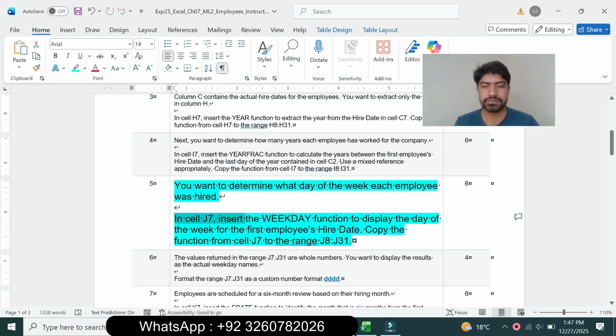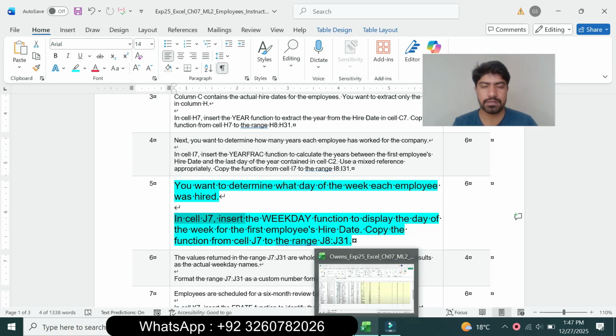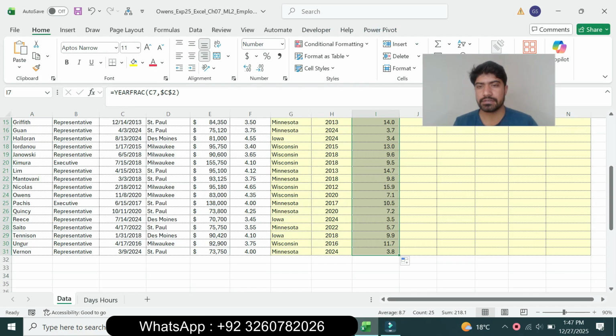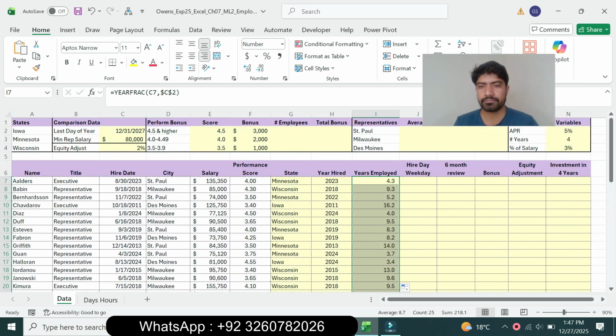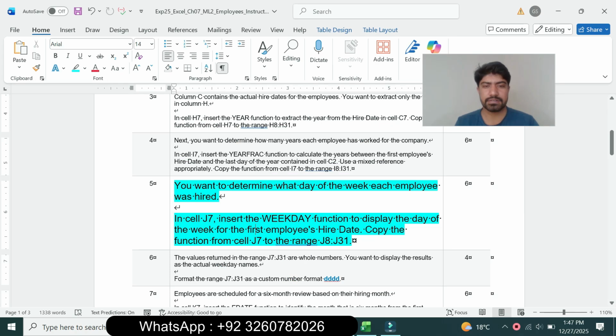So in cell J7, next go to the Excel worksheet and select J7, and insert the WEEKDAY function to display the day of the week for the first employee's hire date. Copy the function from cell J7 to the range J8 to J31.